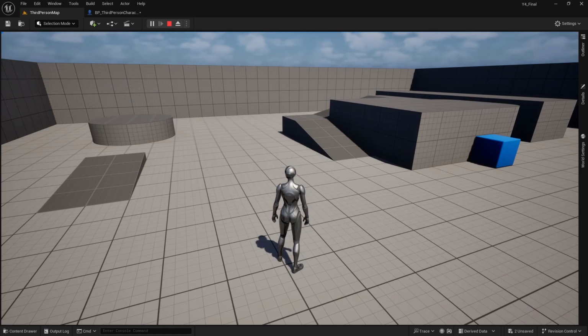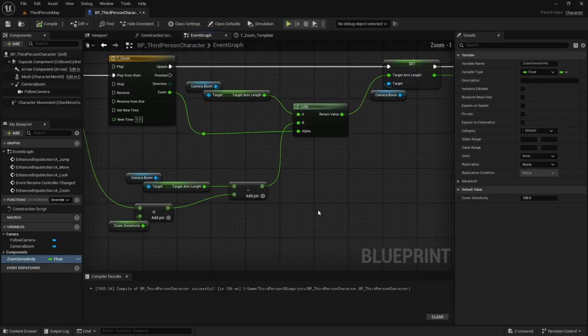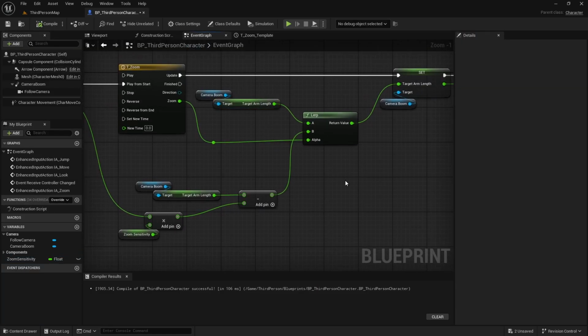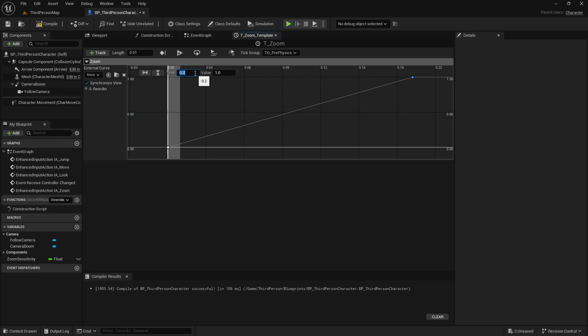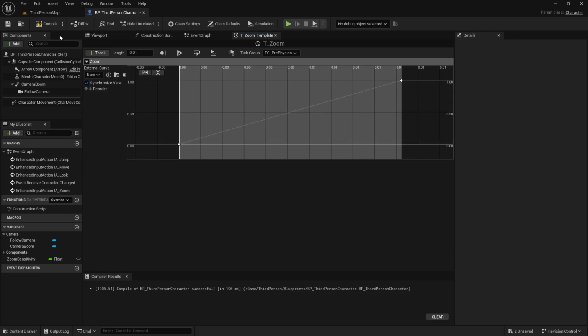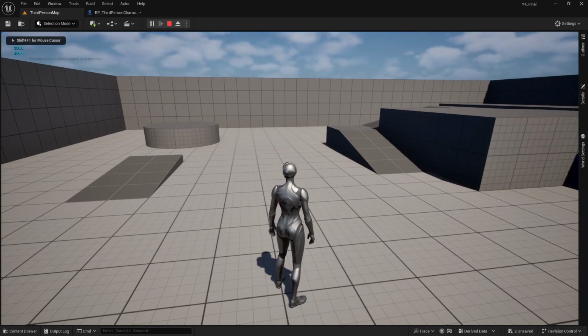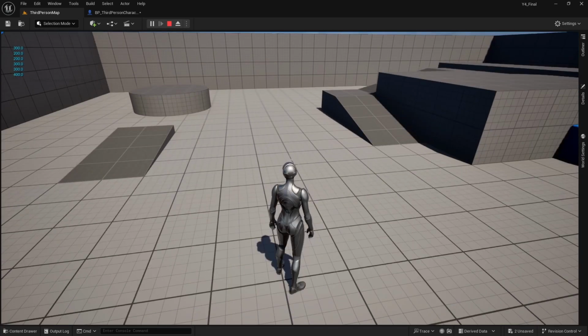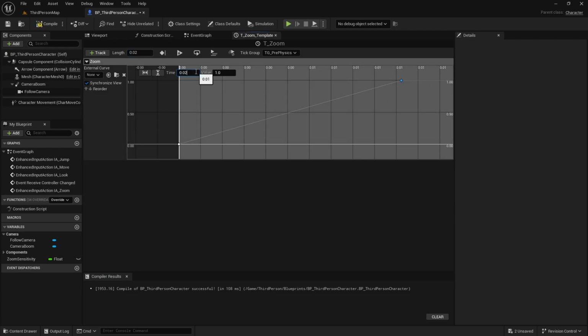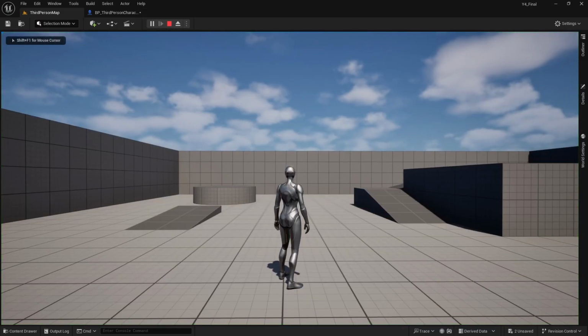So the reason why this is happening is because this is a function. Like if I change the length of the timeline to 0.01 and this spin time also, then it works fine, but it goes back to snappy zoom. Now if I change it to 0.02, then it executed 3 times.